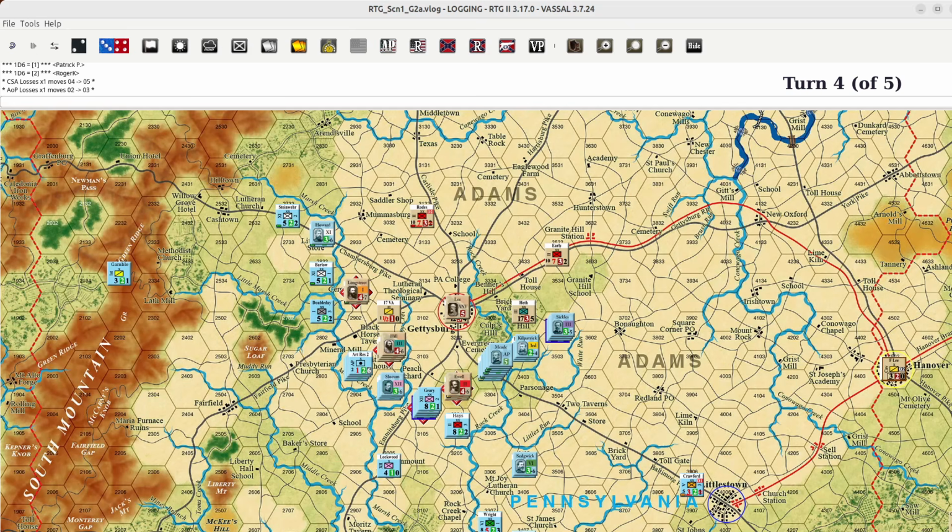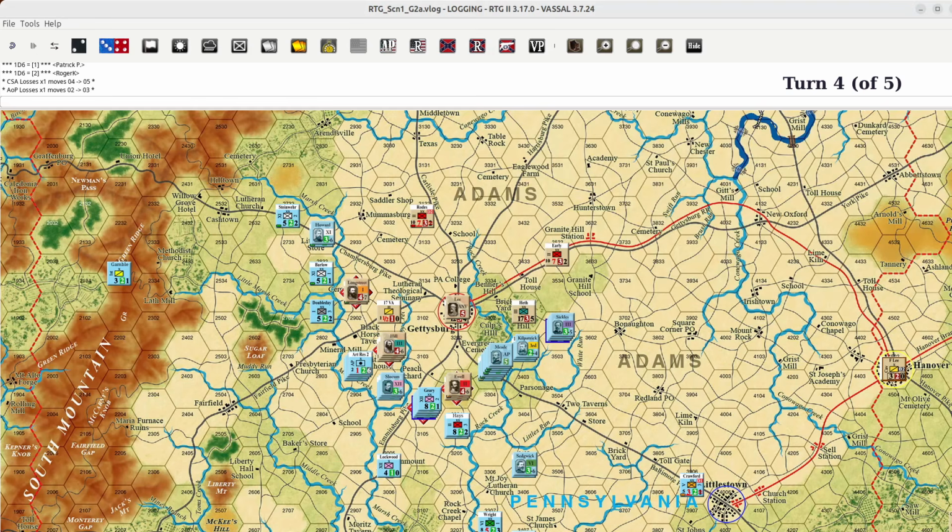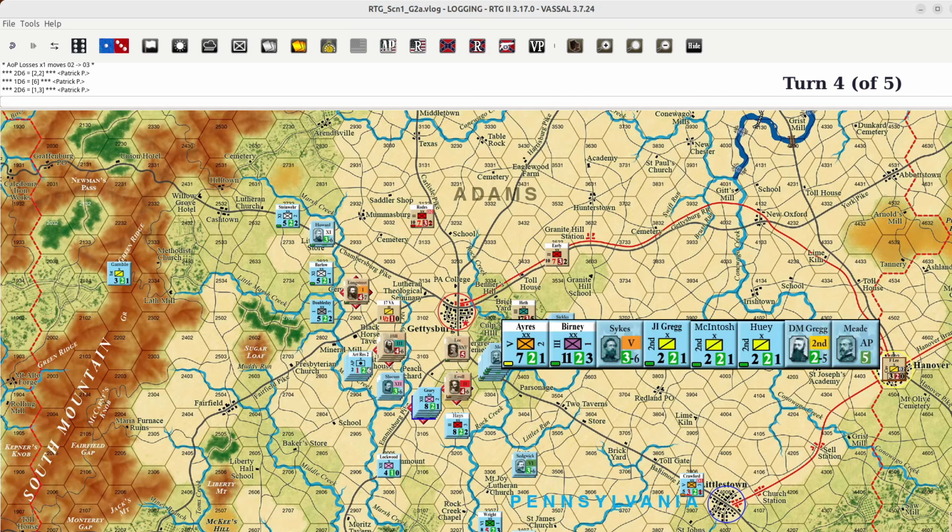So what was the impact on you? 1 FA. So we're 5 and 3. We are at 5 and 3. Okay. All right. Initiative. It's mine. We're going to activate Hood. Here's movement. Great movement. He's just going to go there. Initiative. That's mine. Let's attempt an assault.